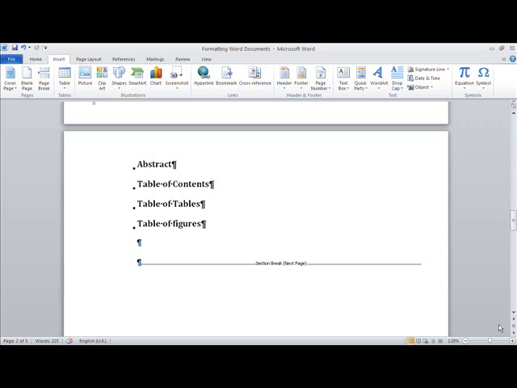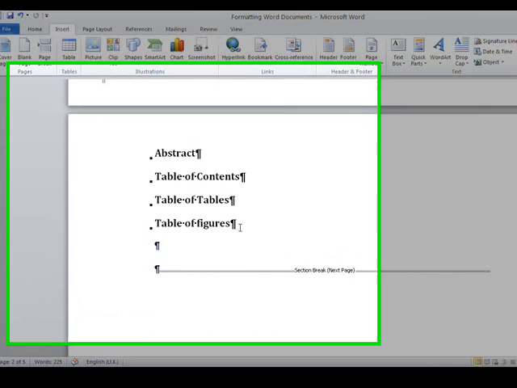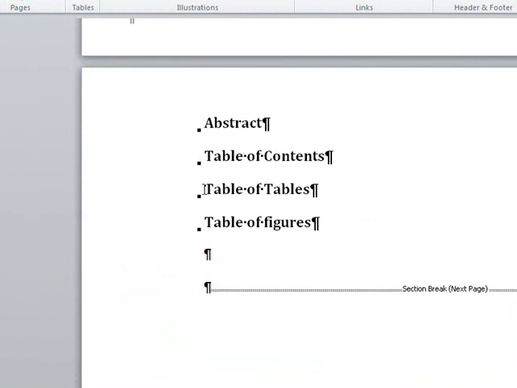And now this is the point we've been working towards with the formatting of the document so far, and that is the opportunity to put in an automated table of contents which will pick up the headings that exist within the document and put them down as a table of contents so we don't have to manually write them out.